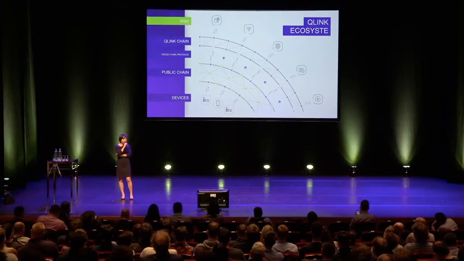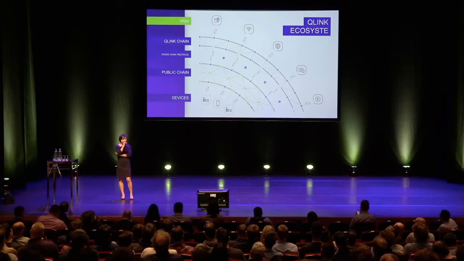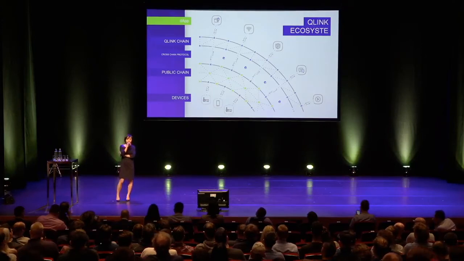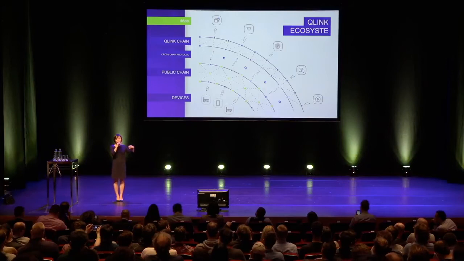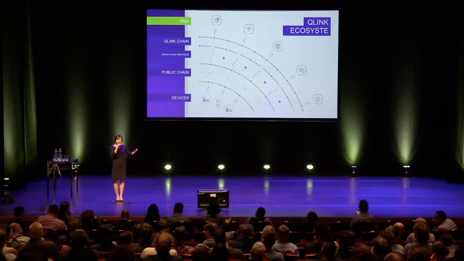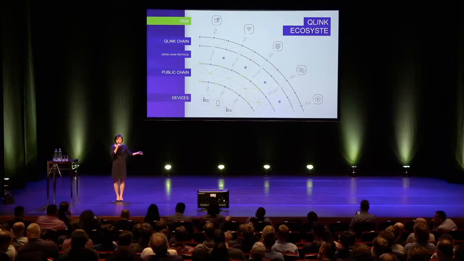And at the very top will be DApps, various types of DApps. WinQ will be one example of it, and of course, we welcome all other DApps to be built on Qlink. So it's basically all network services associated DApps. It can be SMS, it can be IoT, it can be connected drones or connected cars.